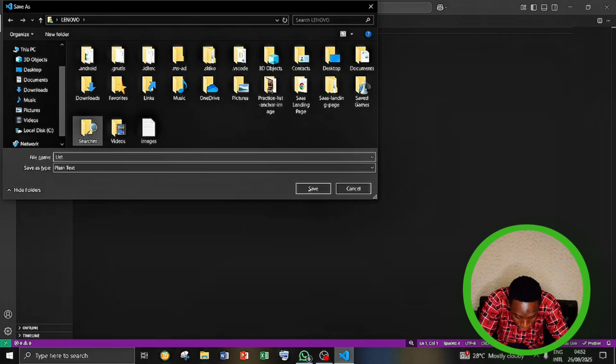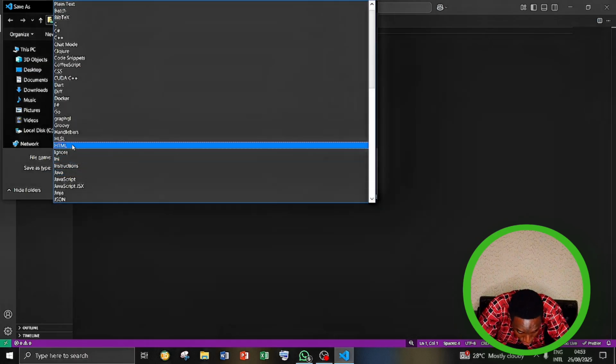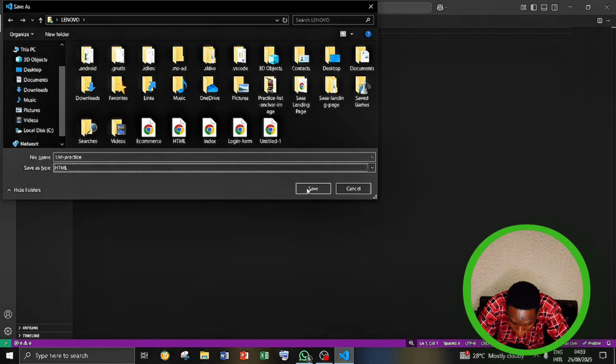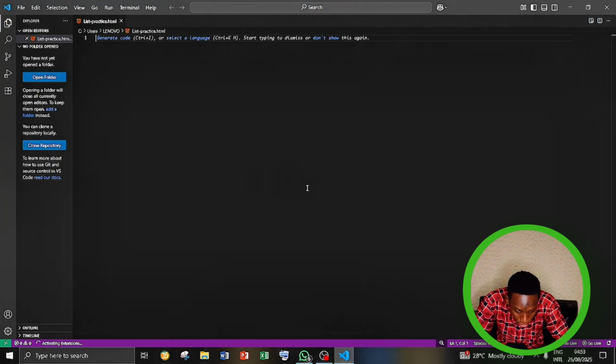I'm saving mine as list practice. Click on this save as type to select the type of file you want, HTML. So we are dealing with HTML in this lesson.